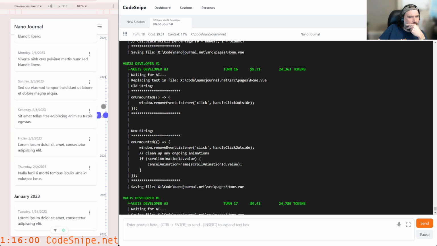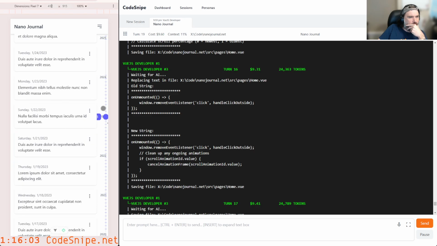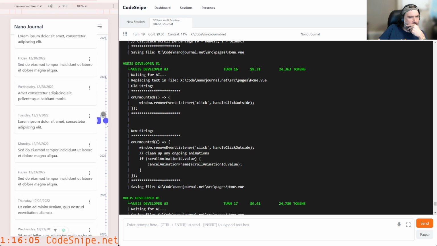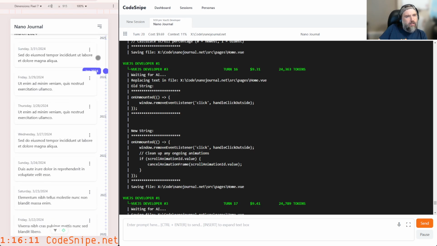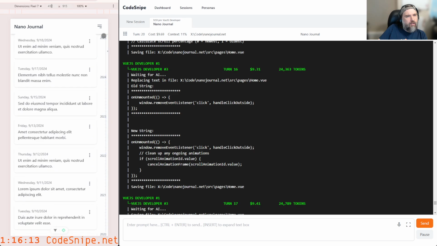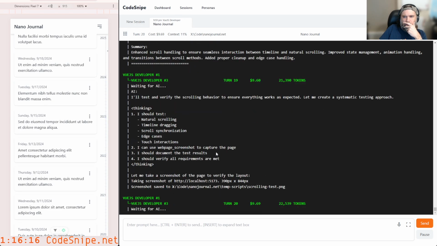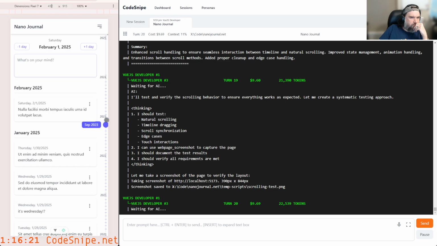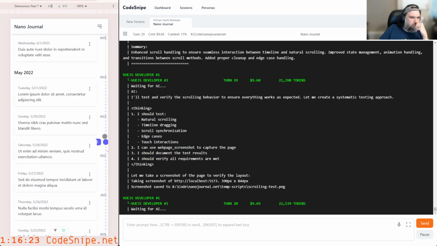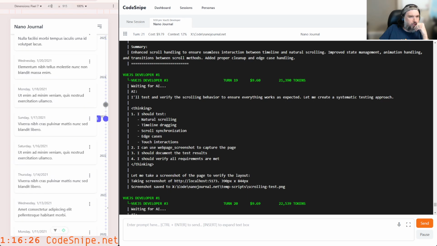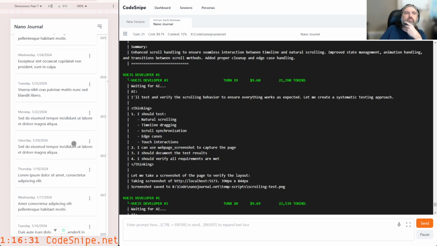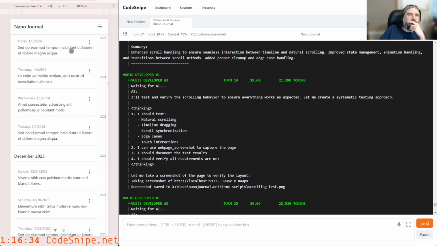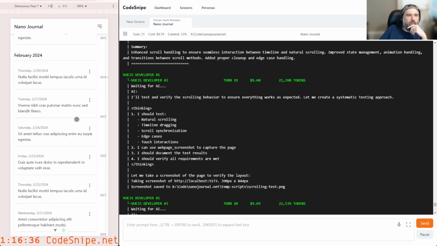This is 2023, so it's January. Well, it was December 2022. But the labels are.